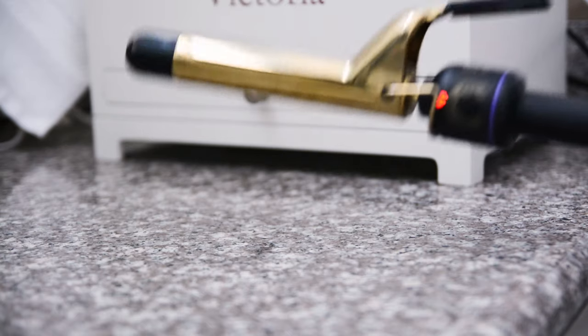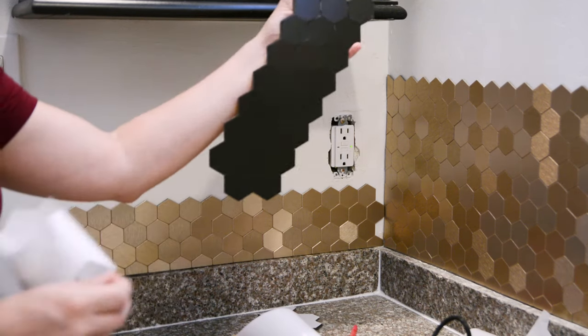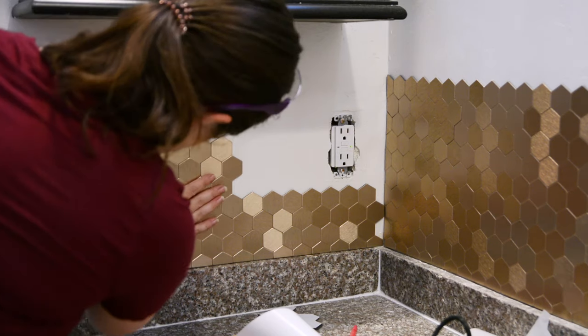A few people have commented that the granite countertop looks a little out of place with the new finishes, and I tend to agree. I know I could cover it with contact paper, but I like the stone for its durability and heat resistance, so I'm not covering it just yet. The hexagonal metal tile backsplash provides a sophisticated contrast to the patterned floor. It adhered very well and was not repositionable, so I anticipate having to repaint that area when I move out — but I love the look and it'll be worth the effort.